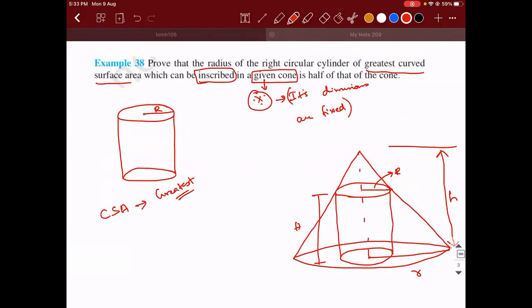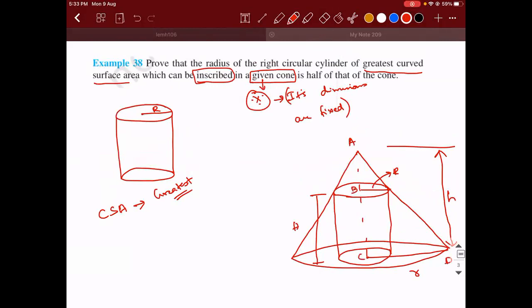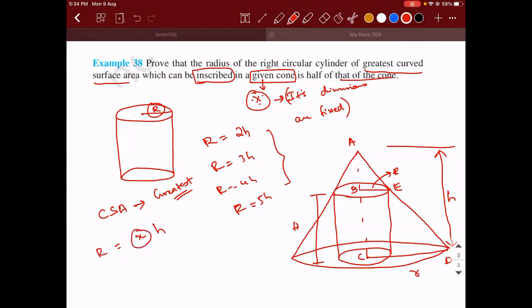Now label it. Obviously, you need certain points. So let's label them as A, B, C, D, E. Okay. Now, they're asking us to prove that the radius of the cylinder, capital R, is equal to half of the height of that cone. What challenge might you face this year? As I told you, they might ask you a question where capital R is equal to 2H, 3H, 4H, something like this, right? So you'll not know what exactly you're going to get. So let's assume it is XH. I'm thinking in such a way that our job is to find the value of X. Okay, just did this slight modification, right?